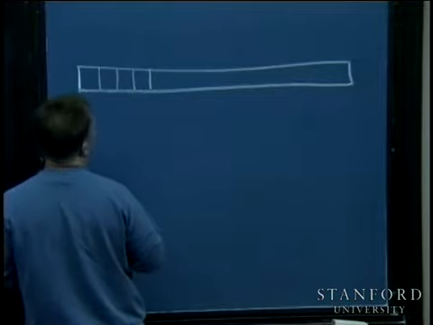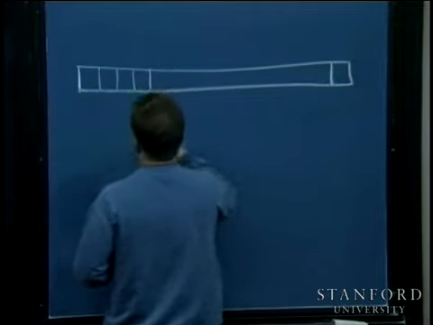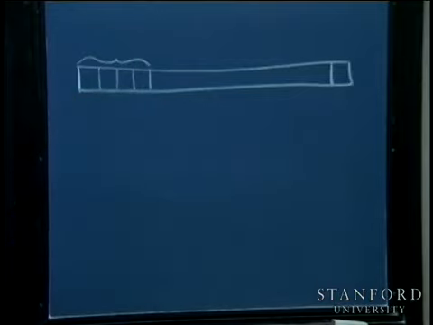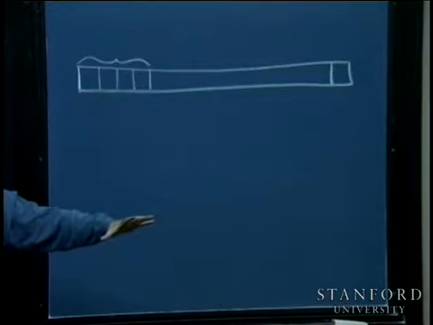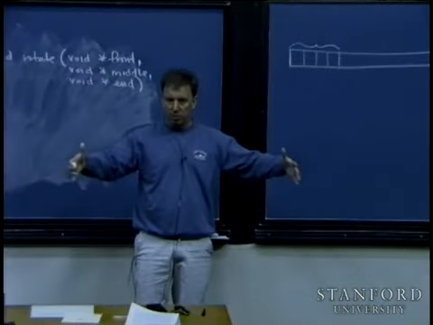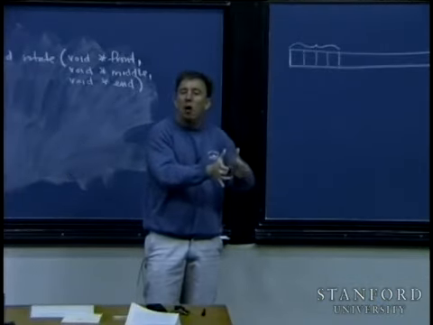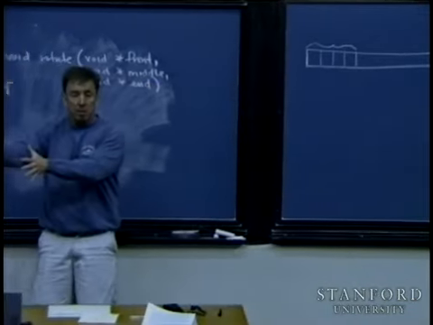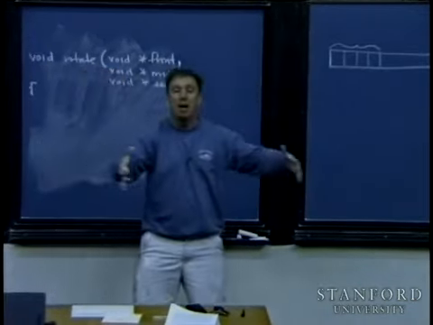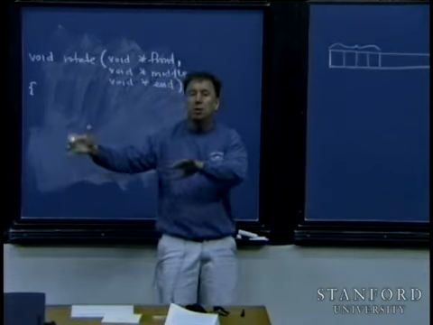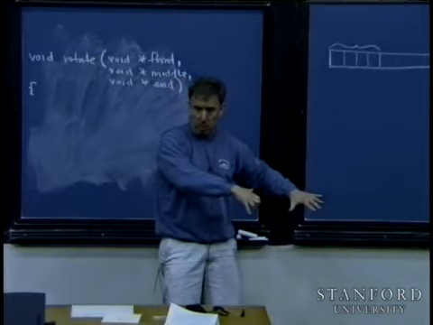Okay? And for whatever reason, I want to move the front 4 all the way to the back. Okay? Does that make sense to people? So think of it as like a bookshelf with 50 books on it, and for whatever reason, the front 4 are out of alphabetical order, and you decided to take them out as a chunk and move them to the back, but in the process, you have to slide 46 books forward. Okay? Now drop the word book and use the word int, and that's what I want to do.